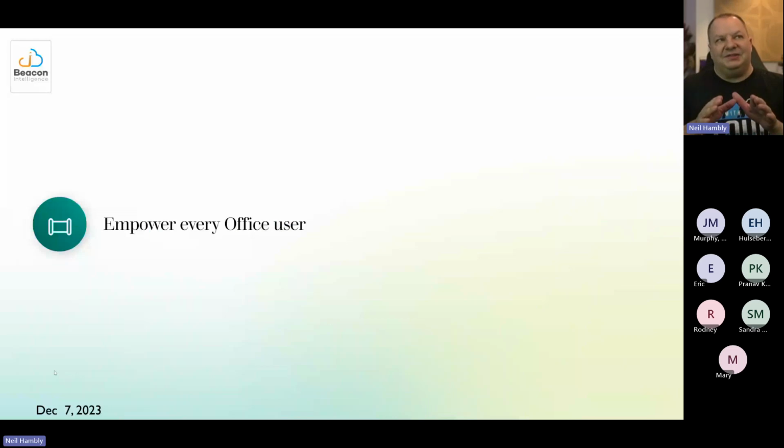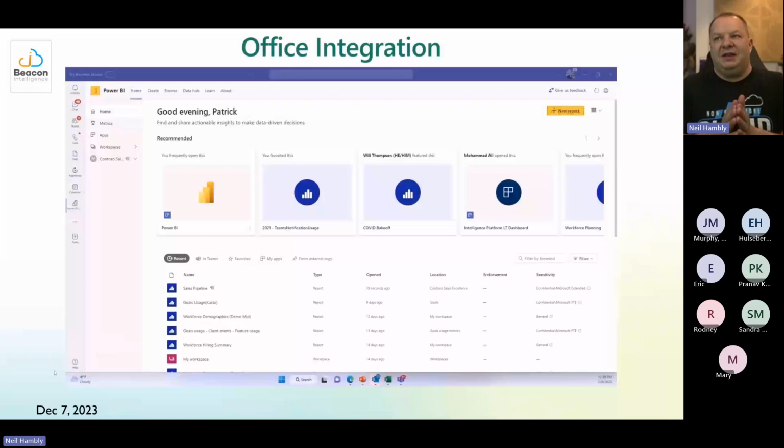So what that really means is we've got the capability now, the infrastructure, the service to be able to empower our users to do what they need. And where do they want to do it? They want to do it in the tools they're familiar with, like Office 365. So we can have things like Power BI, we can have our different workbooks, we've got Analyze in Excel capabilities. Everyone wants to know, how do I export to Excel? Well, you know what? We can do that integration with Analyze in Excel straight inside of the product here. So we get that capability.